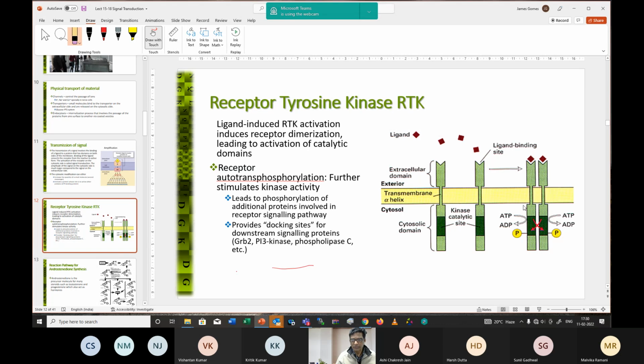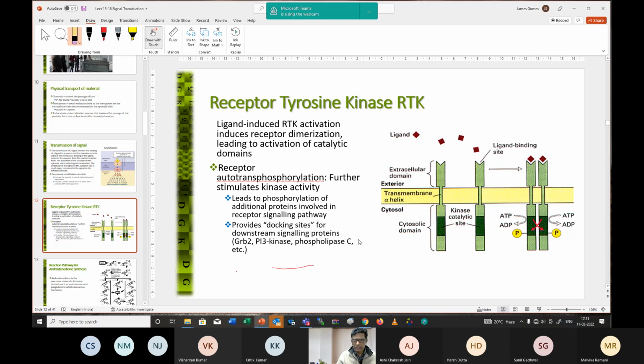When you have a ligand binding, there's a structural change and there's a pull to bring these things together. Once that interaction takes place, you have what is called a phosphorylation. You can use this word P as power. Essentially it gives this tyrosine kinase power to do something. In this case, it'll provide the docking sites so that downstream proteins, such as phosphoinositide 3-kinase and phospholipase C, can come and bind and then do their job. Those proteins cannot get this power on their own, so this power is transmitted from here to them.